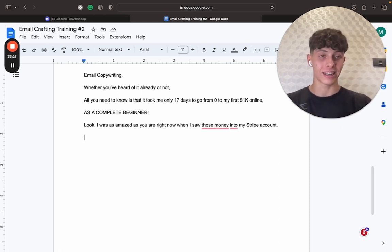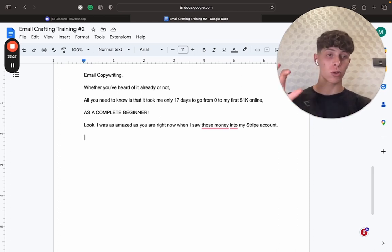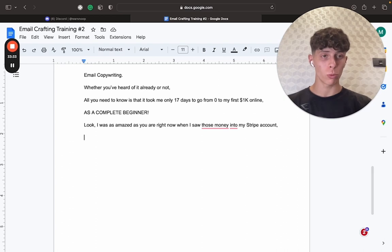How more realistic? If you are credible enough and you give enough details, and I always say this to my students inside the Jubi's cave, if you are giving enough details about what you did, people are gonna take that as credibility, as proof, even though it's not actual proof, even though you didn't show them anything, but by being ultra specific, they're gonna think it's real, okay? So it's very important here.